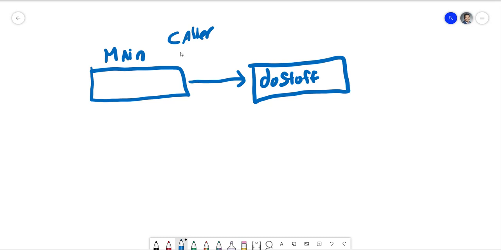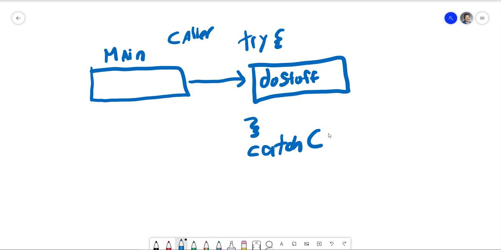It doesn't necessarily have to be main. I'm just using main as an example because we're usually using main.java as our test class that is always calling our other classes. So our main class would be our caller, and then we'd instantiate an object of the test class. When we call do stuff, what we do is we would try, and then we'd catch whatever exceptions this method is going to throw.